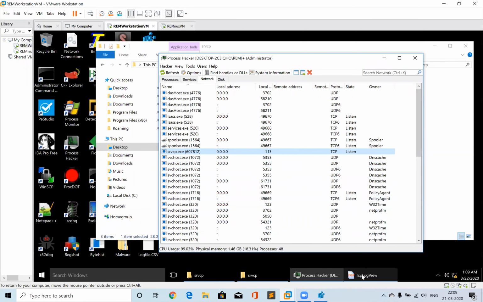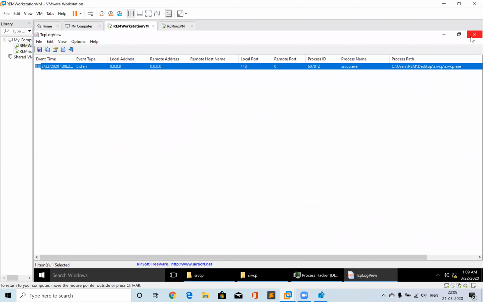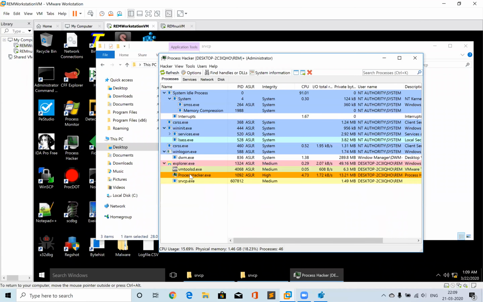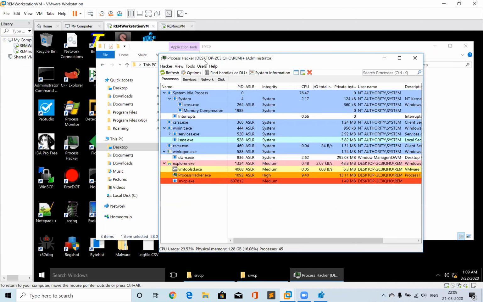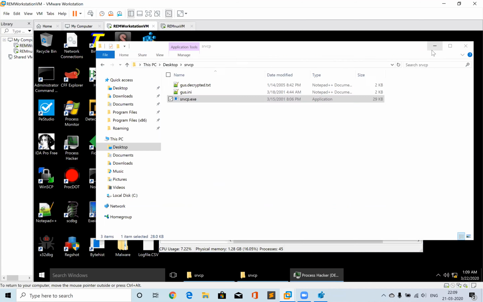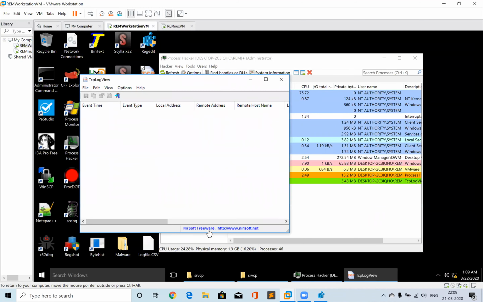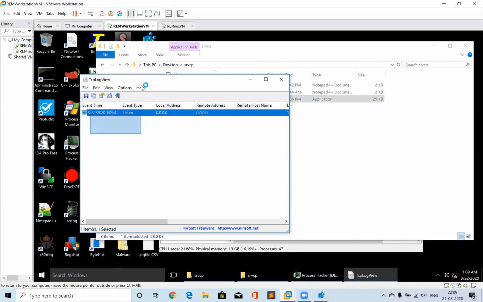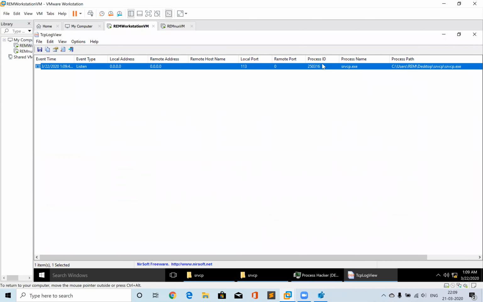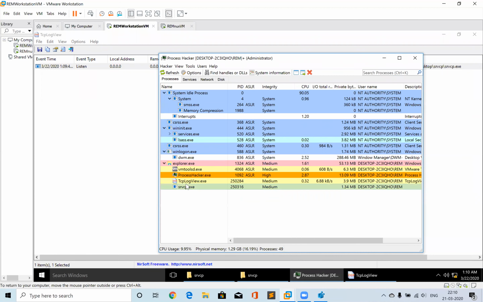So what I can do is use a software called TcpLogView. Just for this recording, so that nothing gets missed, I will terminate this and execute TcpLogView. Now it's blank. As soon as I execute this malware, you see an entry come up over here. Here you can see the port number it is listening on, the process name, and even the process path. This is the first network-based IOC that you can give to your network team.